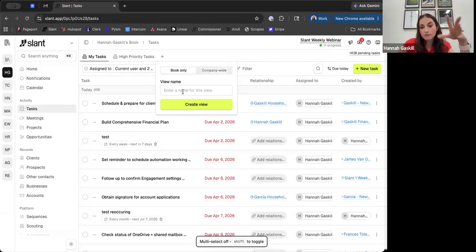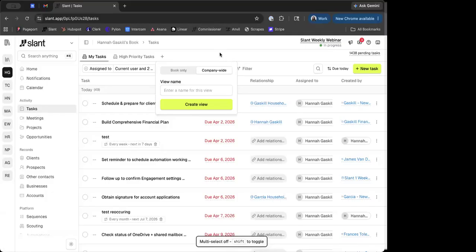Then if you create the view and apply the filters to that view, you can choose if it's book or company wide. If you do book, anyone that has access to your book will see those tabs when they're inside of your book. If you do company wide, then it will apply across all books.